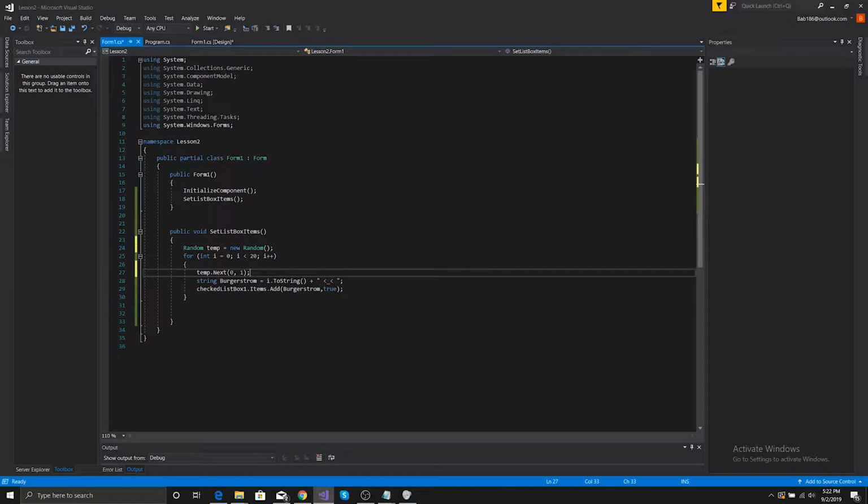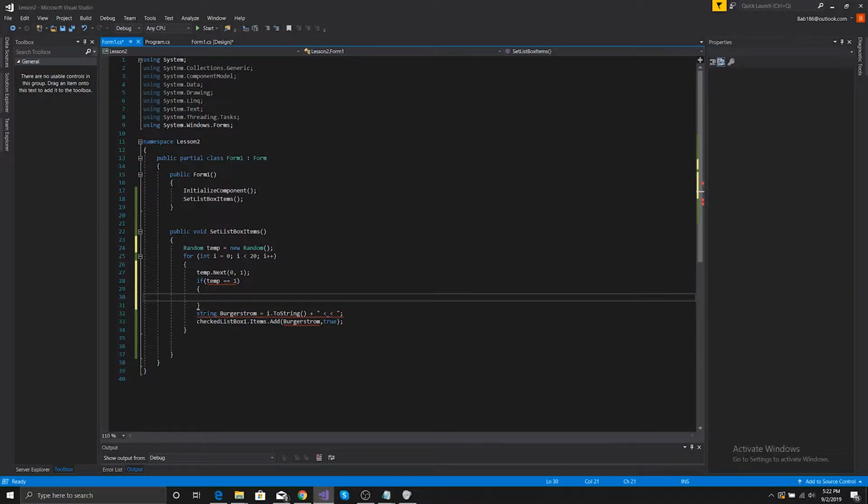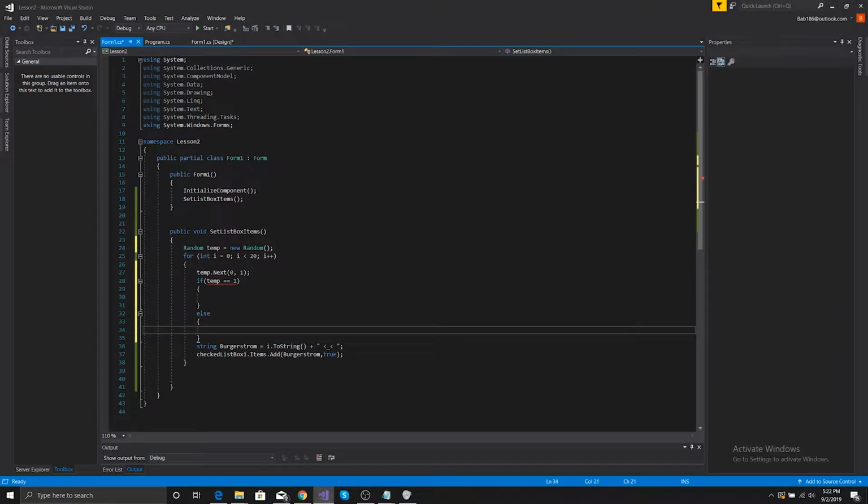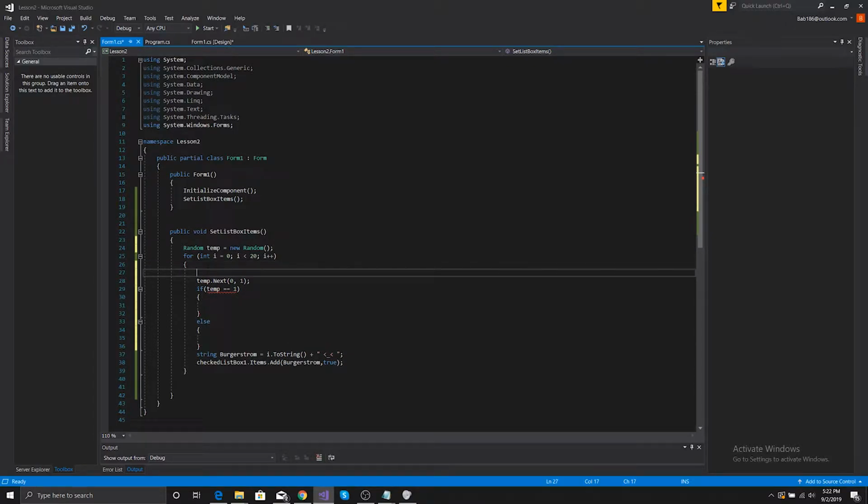And with that, we're going to do an if statement saying if temp equals 1, and then we do else, because we wouldn't need a second if statement. If temp equals 1, we need to make another variable. Int num equals that.